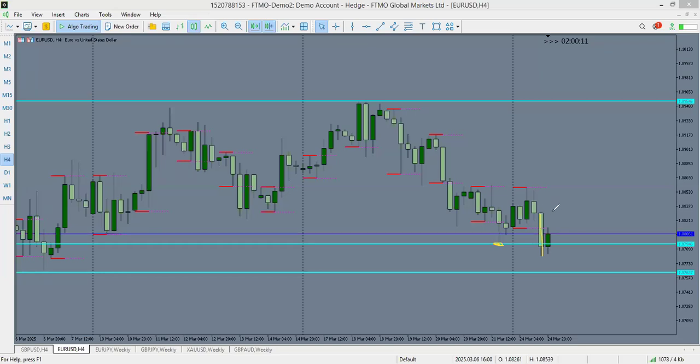As I'm looking at this now, as long as it's below this level here, I'll be bearish. So I'll be looking for price to continue going down to these lows here. And if it does not give me a rejection candle here, maybe I'll just look for a pullback and then for it to continue going further down. Okay, so we're bearish. We're really bearish on Euro USD.